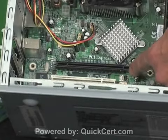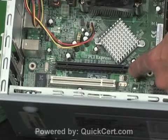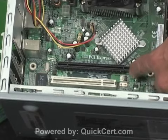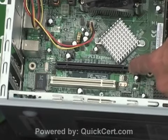What you might notice is missing is an AGP slot. We do not have AGP. So for this higher-end system, if you wanted a very fast video, you would get a PCI Express instead of AGP.